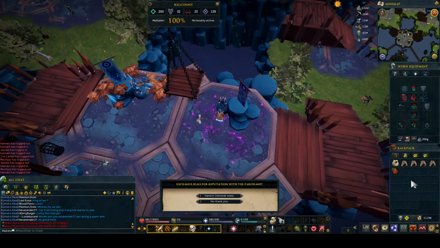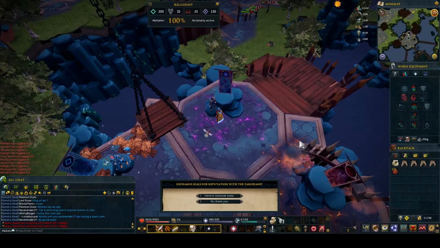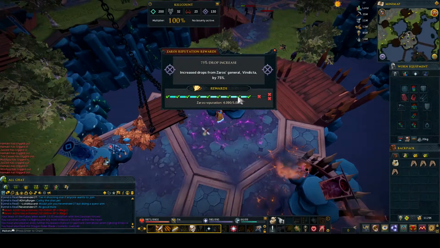So the main reason I wanted to do the Twin Furies was for their seals. So I've got 224 of the seals and I want to hand them in to the Vindictor's Chosen so I can get extra rep with them, so I can have the extra drop chance against Vindictor. I'm going for the Vindiddy pet and I want to make some more loot videos with Vindictor, but I want to try and get as high a loot chance as I can. So if I hand in these Zamorak seals, I managed to get 75% increased drop chance, which helps a lot when going for the pet.